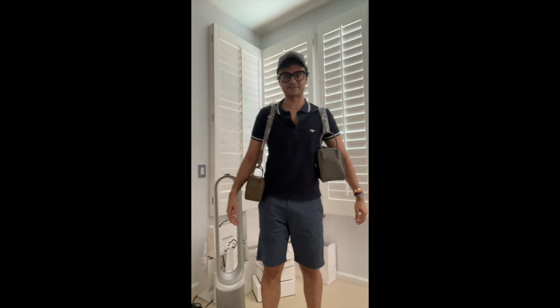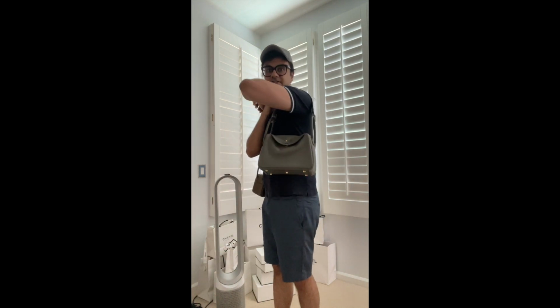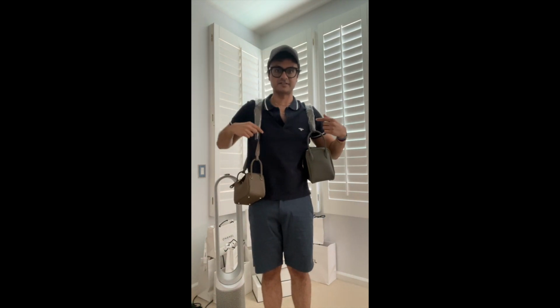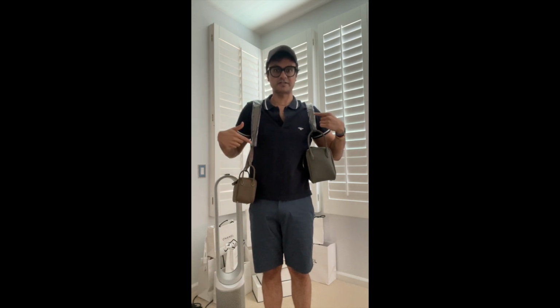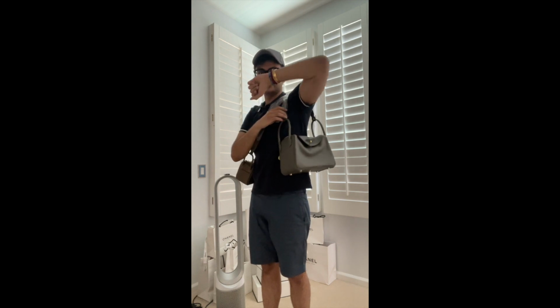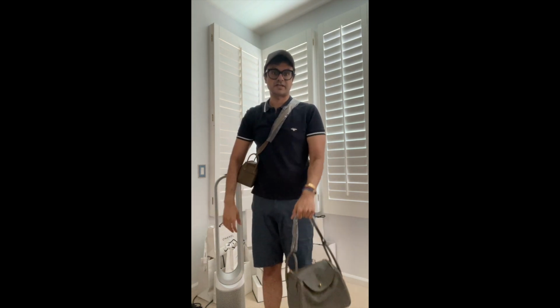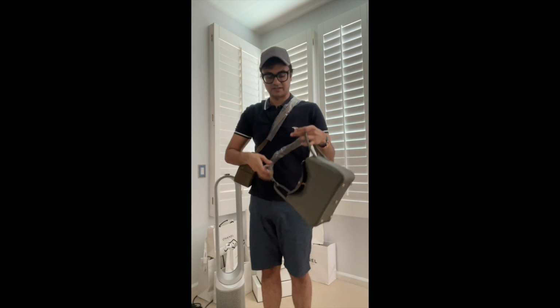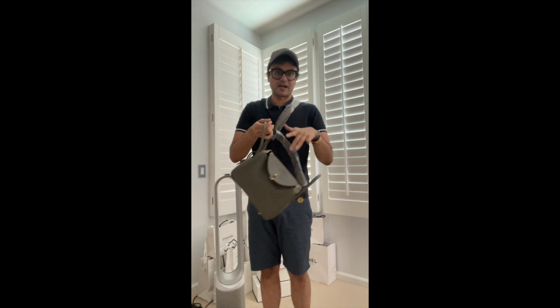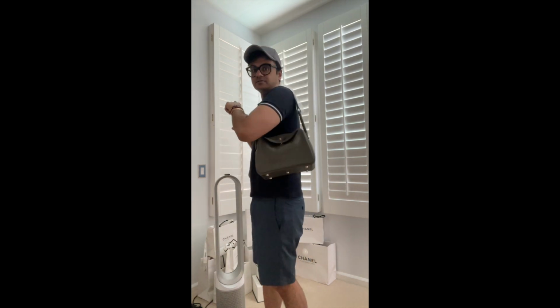Side by side comparison of the Lindy Mini 20 versus the 26. Main difference is that this has a longer strap. You can wear it crossbody easily. This does not. It's shoulder, crook of elbow, hand, anything like that. You can obviously add another strap to this if you wanted to, like a twilly or something, but the main way it's supposed to be worn is like this.